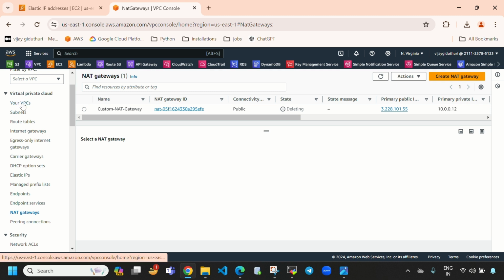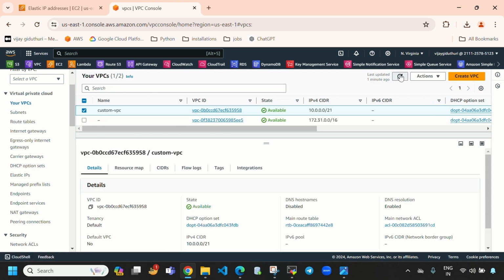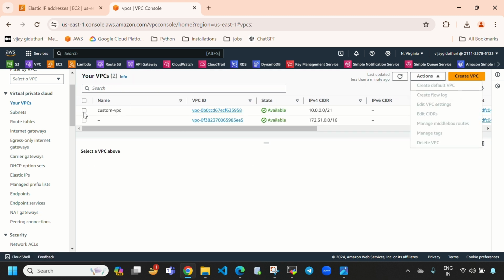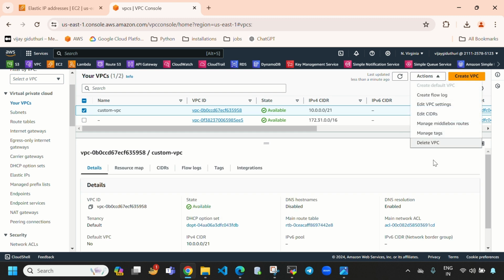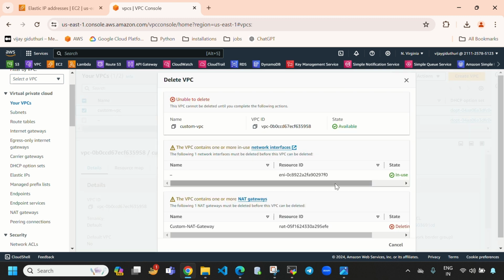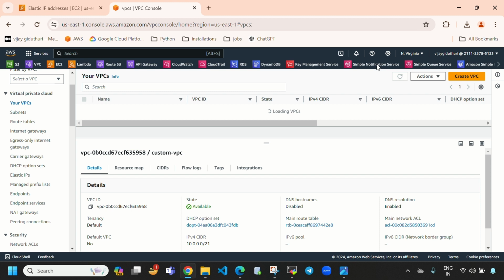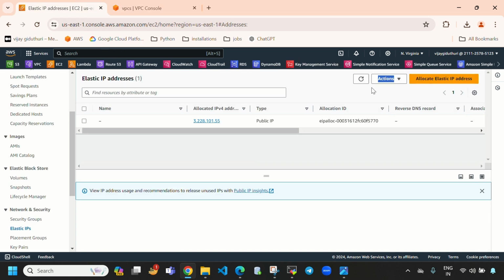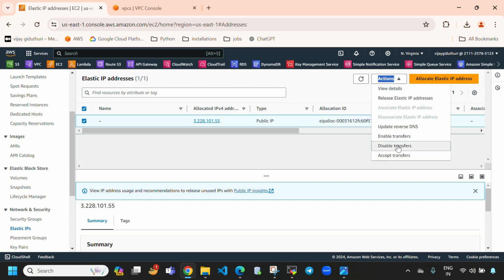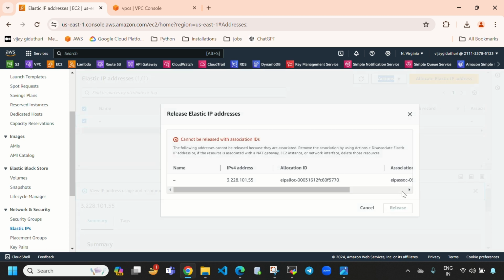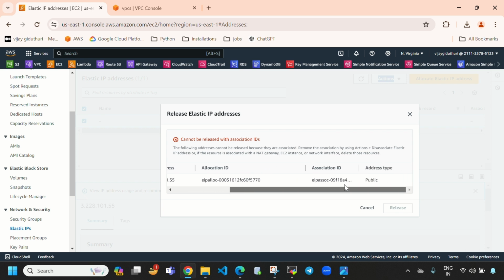Meanwhile, let's try the VPC. Let's reload and select the custom VPC action. Okay, it was not showing this. When you are working with cloud, you need to be patient, guys. So let's wait.